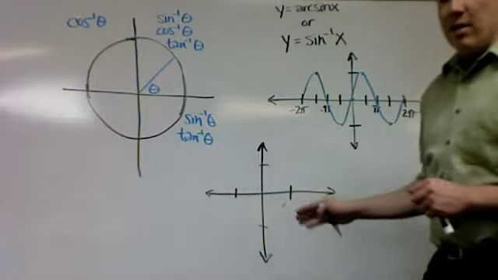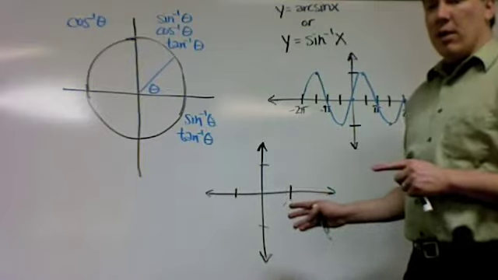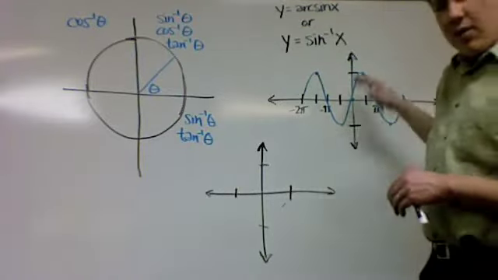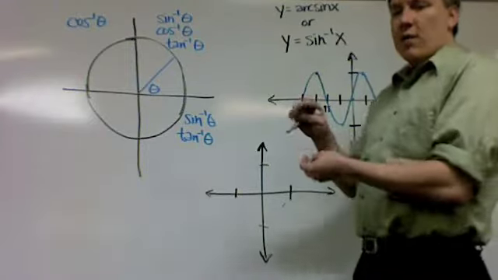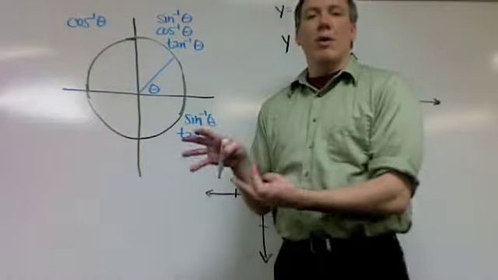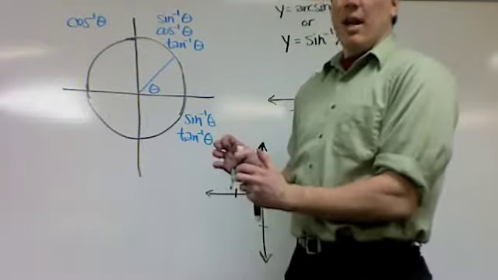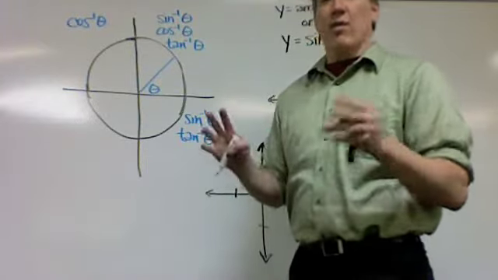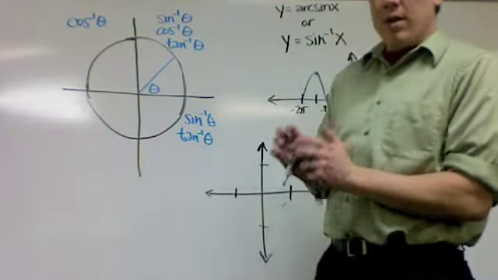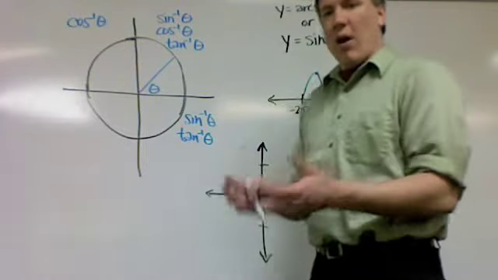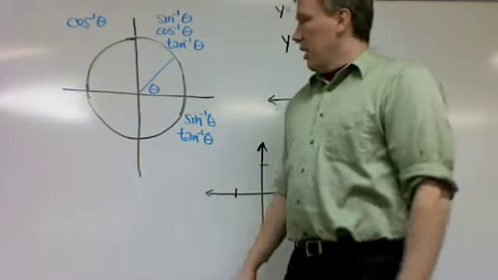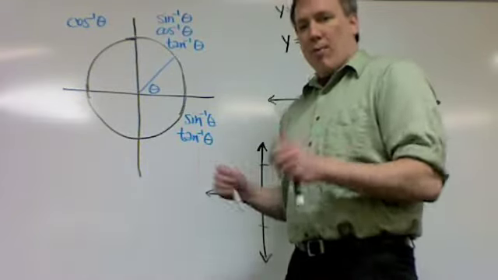We'll graph that in just a moment, but before we do, we need to understand that because this is continually repeating itself, the sine inverse on your calculator and how we define it is actually contained within only two quadrants. It's true for sine inverse, cosine inverse, and tangent inverse that they are only contained in 2 quadrants, so the graph itself is limited. It's boxed in, and it's only one portion of the whole.